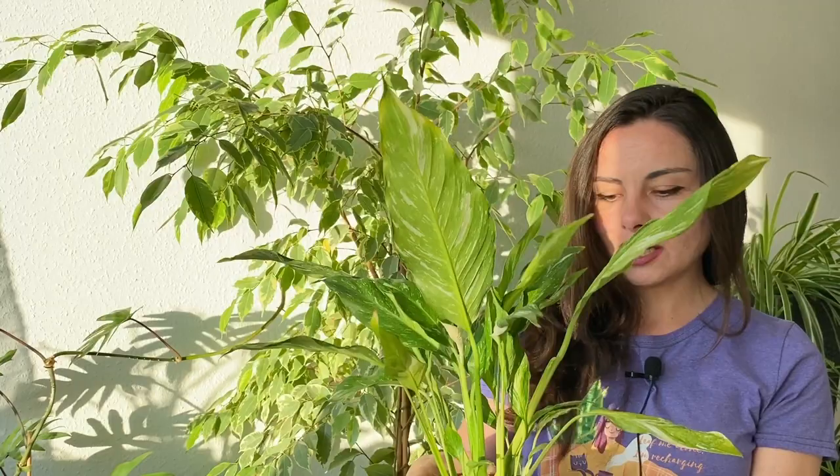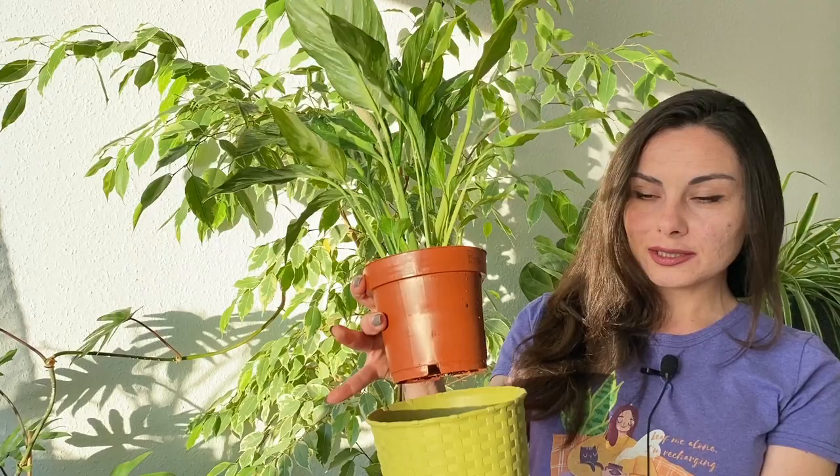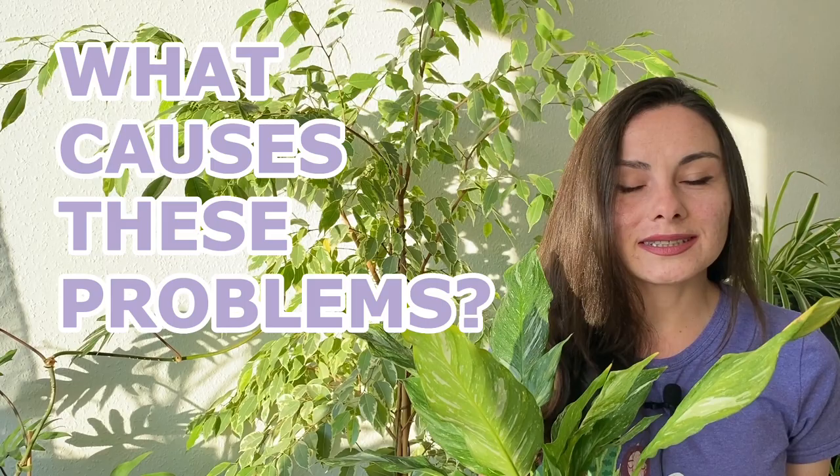The problem here — the secret that garden centers don't want you to know — is that when we buy our plants from garden centers, greenhouses, or plant stores, we think they are specialized in growing plants. We buy them, we also buy a beautiful external pot, we put the nursery pot directly into it and enjoy watering and caring for them. But after a couple of months the plant dies, and so many people wonder: 'Plants don't grow in my place' or 'I can't take care of plants.' That's why I'm recording this video — to explain what causes this.